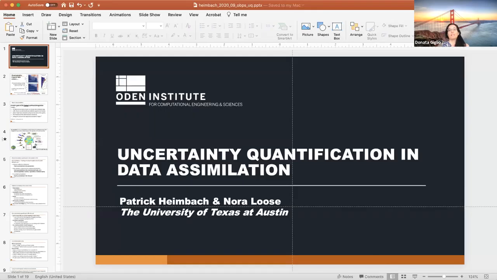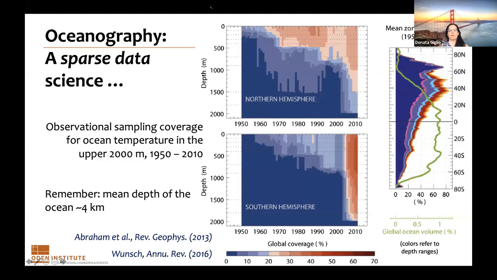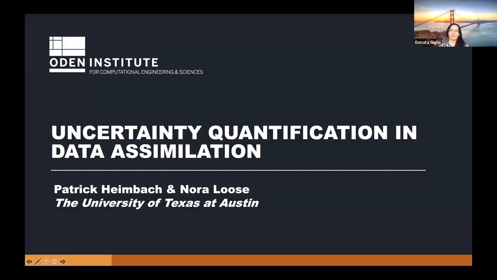Very happy to introduce Patrick Heimbach. Patrick is a computational oceanographer at the University of Texas, Austin, and his research focuses on ocean and ice, so sea and land ice dynamics and their role in the global climate system. Patrick is an expert in inverse methods for bringing together ocean circulation models with available satellite and in situ observations, and the goal is to produce the best ocean state estimate, in particular the ECCO state estimate, which is a dynamically consistent estimate of the ocean. One aspect of this process is uncertainty quantification in the context of data assimilation, and today we will hear more about this from Patrick. Thanks, Patrick, for joining us.